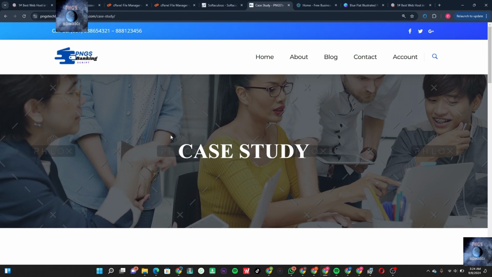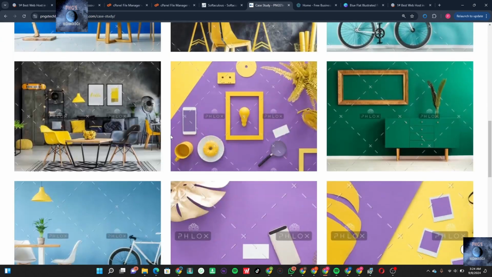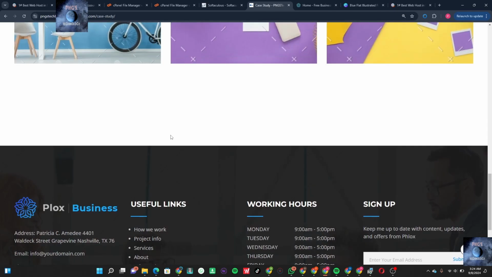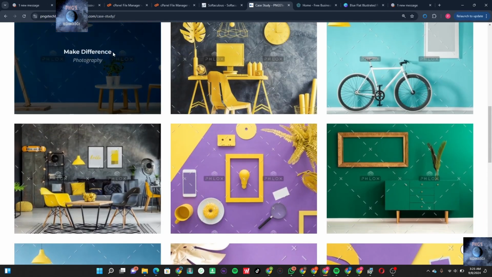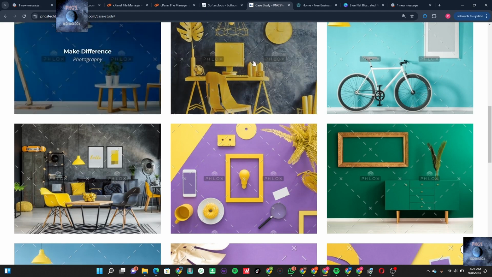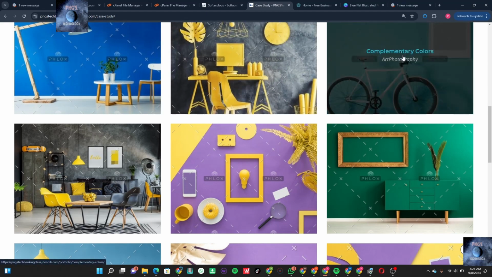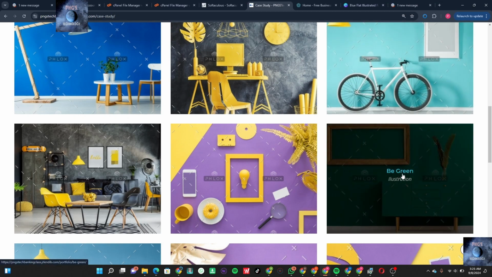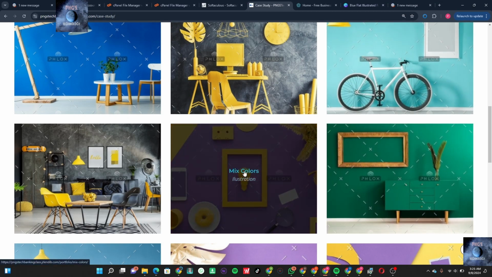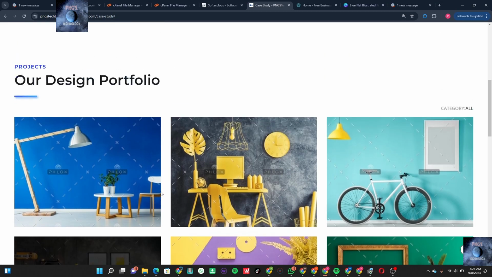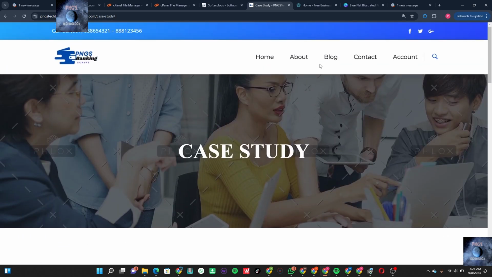Okay, so this is the project session. You can see all of the projects they've done. We can change this to building of infrastructure, scholarship and development program, orientation program, digital marketing. We can change all of those portfolio items to whatever we have. And we have the blog right here. Let's see what we have for the blog.